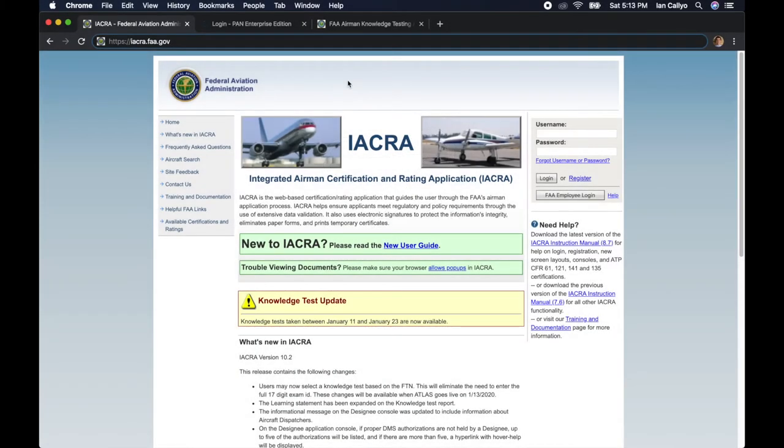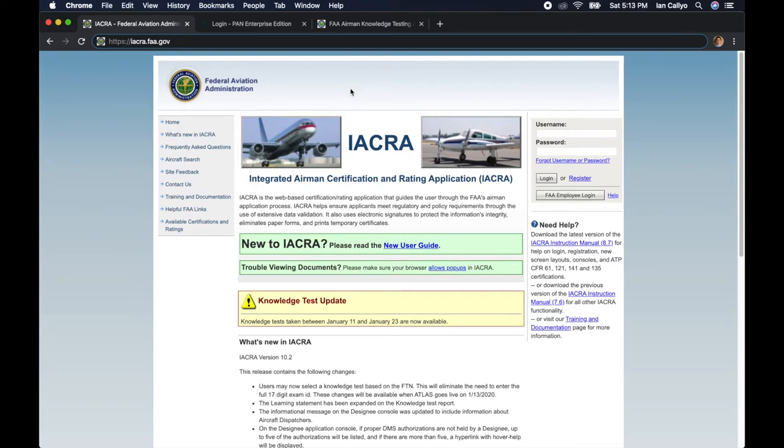Starting on January 13th, 2020, there is a new method to register for the Part 107 exam. Now you do not have to enter your 17-digit exam ID after you take the test. Instead, you have to get an FAA tracking number before you take the test and register to take your exam using that FAA tracking number, also called an FTN number.